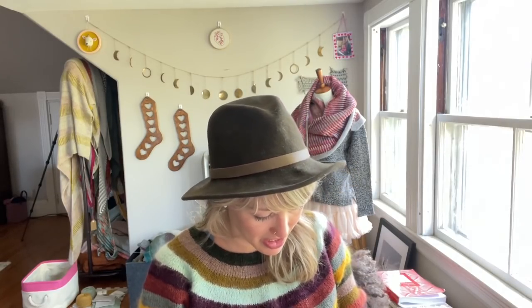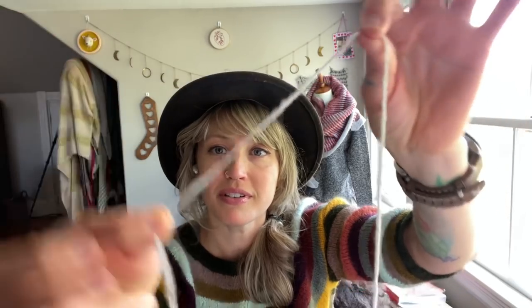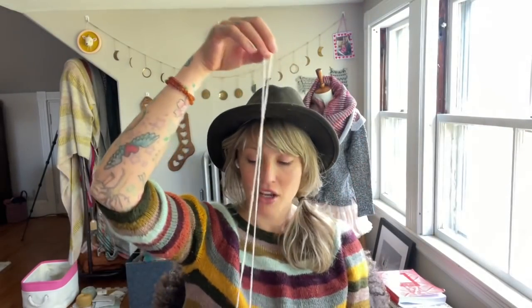So it's kind of a balance of having them just wet enough, but you create that friction, check it, see if it's kind of rubbing together, and then boop, boop, boop. There you go. You've joined your yarn. No ends to weave in. So that's my favorite method. And I share that in a lot of my classes.